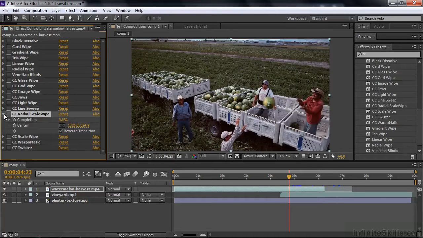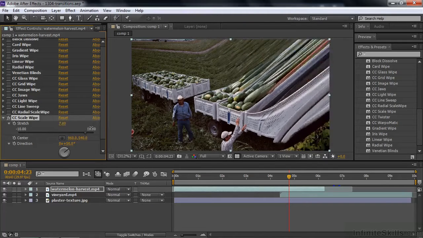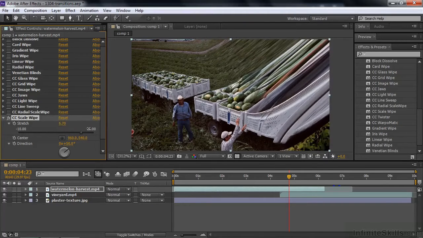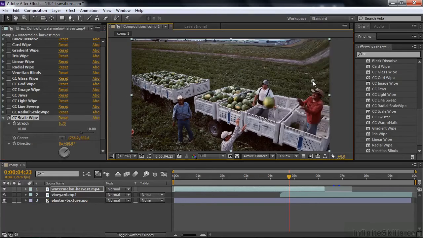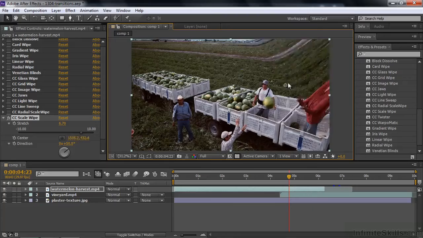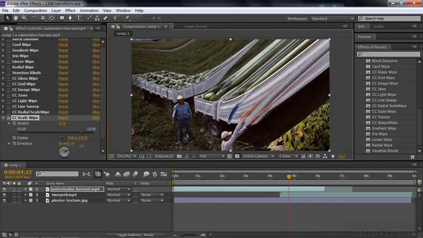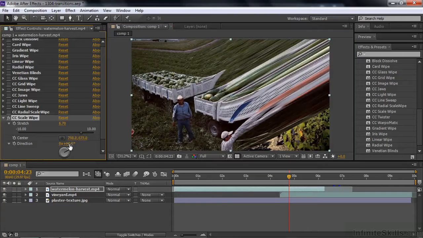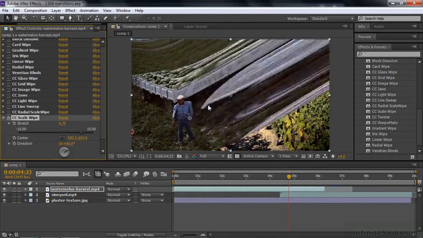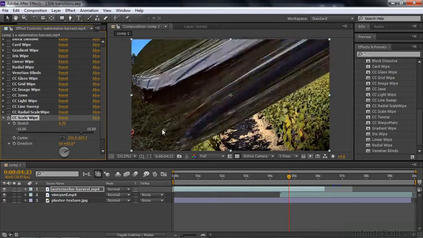Very nice. Scale Wipe. This is a thing that kind of stretches things away. What you do here is you determine how much you want to stretch something, how stretchy it's going to be. And then what you animate is the center. So you click on the center, and as you move the center around, that determines the beginning and the end of the transition. So the stretch, you just say how much you want to stretch something, and then you can animate this thing. And you can animate, obviously, the angle, things like that. And you can have this applied to multiple layers that are blended together in some way and have them all work together if you want to. Very cool how that works. And you can also animate this whole center thing wherever you want. All right.